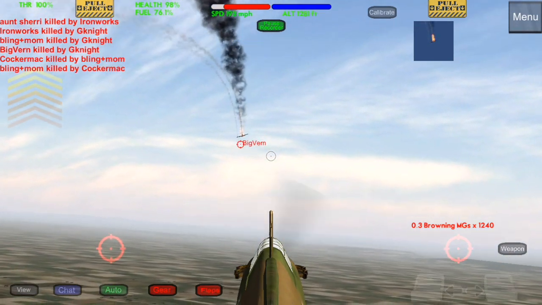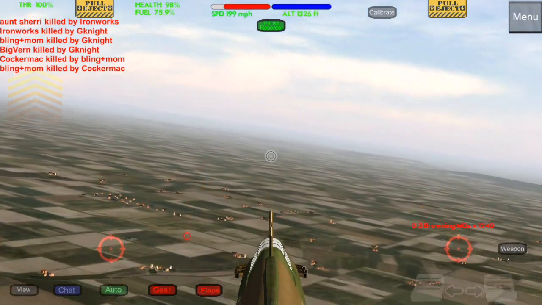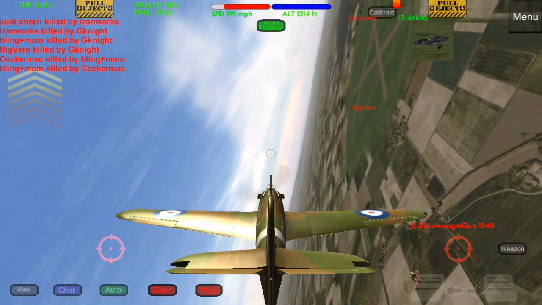But usually you won't be flying that fast anymore, or you just won't be to stall. So I was gonna follow him down, but then he just despawns, probably because he ejected. But that was a pretty cool kill. I like it when they just come on fire and stuff.